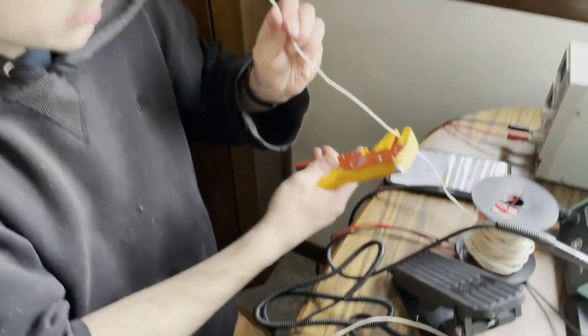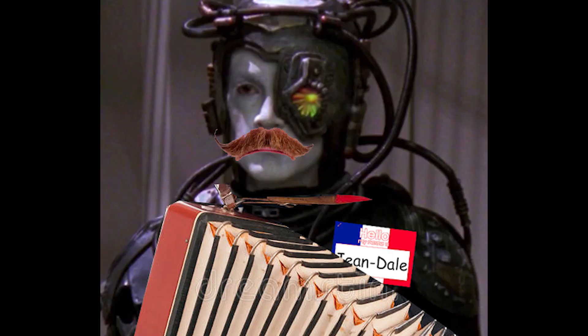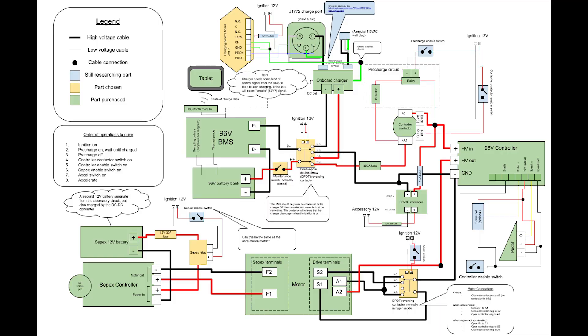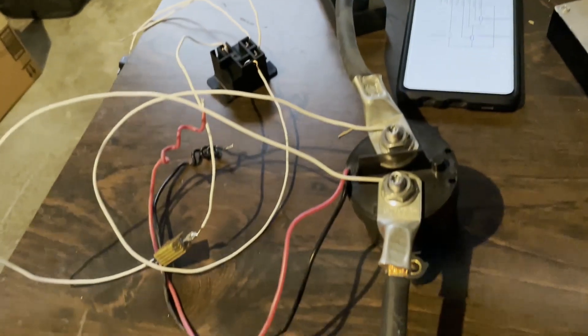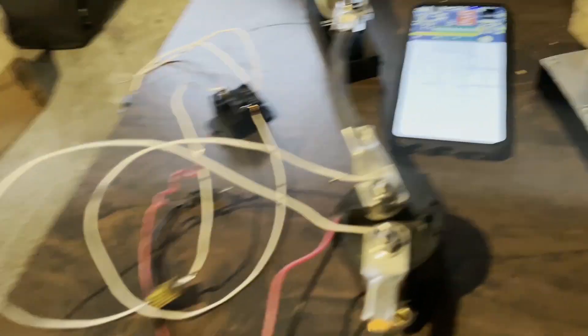Working on wiring up our pedal again, making a few wires to connect it to the controller. Now for the pièce de résistance: if we hook up our batteries, BMS, pre-charge relay, controller, potentiometer pedal, and motor, will they all work together or will something catch on fire? So our pre-charge circuit's wired up.